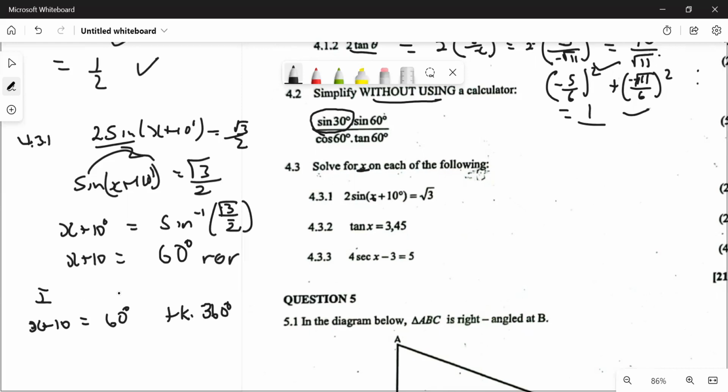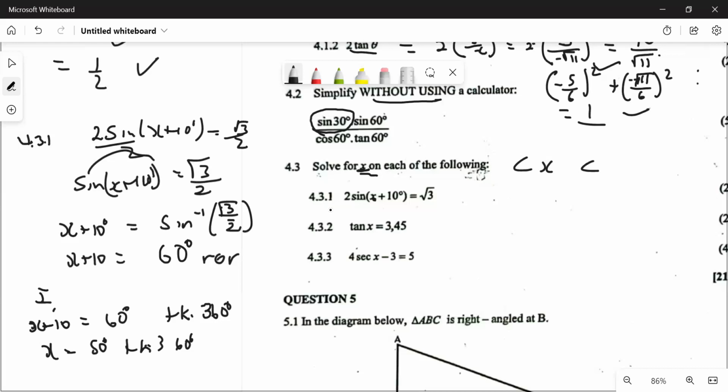If you solve for x, you are going to give us all the possible values of x. In grade 10, we're only doing the first cycle. This question I took from grade 10, but because we're in grade 11, we know those are not the only solutions that we have. So now we're going to do it like grade 11. We take this 10 to the other side, so x is going to be equal to 50 plus k multiplied by 360. So this is a reminder: if they say solve for x, and they don't say x is an element from what to what, then you determine the general solution.